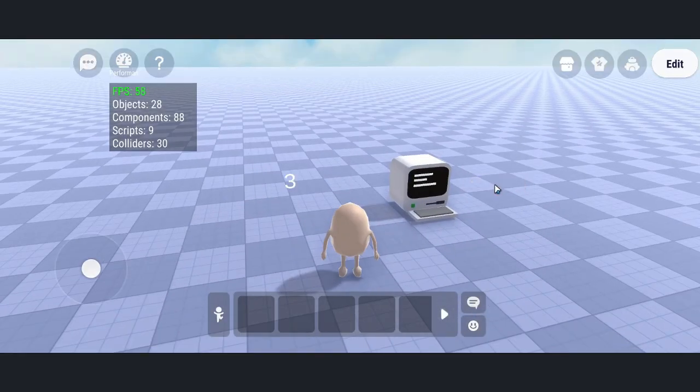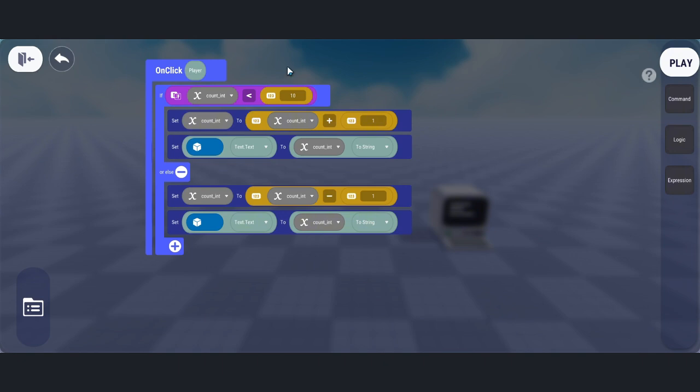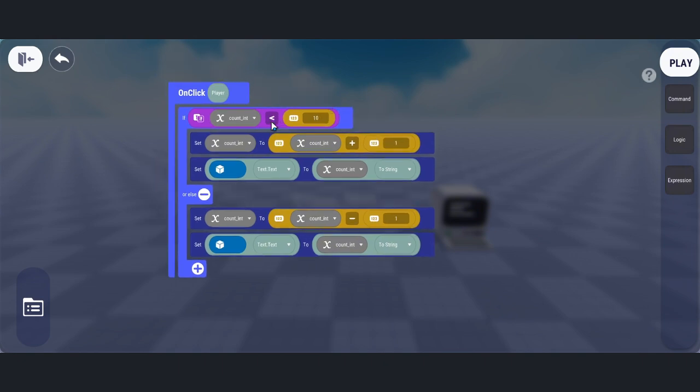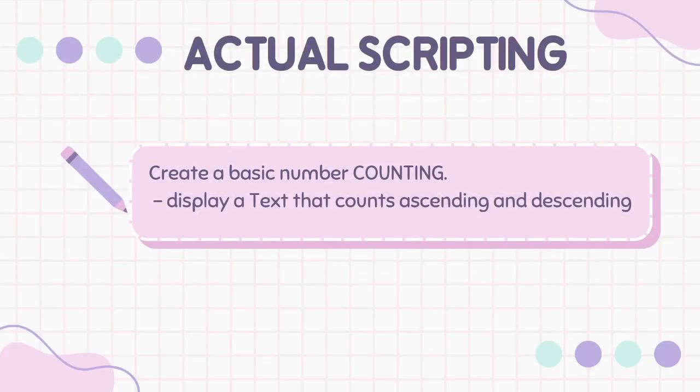Then 1 2 3 4 5 6 7 8 9 10. So 9 again and then 10. Because we analyze it as less than, once the variable is less than 10, it will execute this condition. So that's it on ascending and descending.